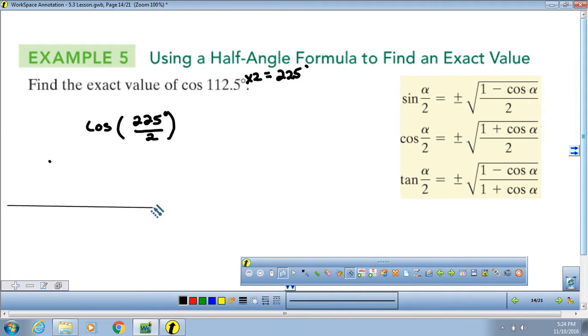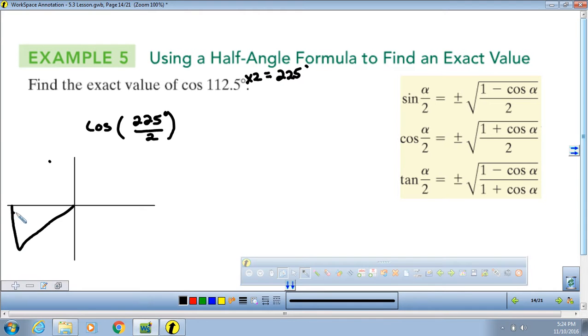Just follow me. If you draw that angle in quadrant number 3, what is the angle of reference? Because you know from here to here is 180. So to get to 225, my angle of reference is supposed to be right here, 45. 180 plus 45 is going to be 225.